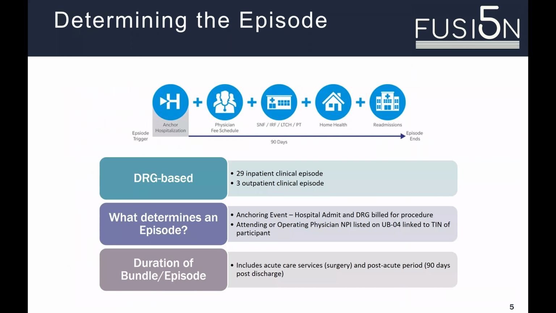So the anchor of the episode is determined by the inpatient admission. In the case of a surgery, it includes the time of surgery and then 90 days post-acute. All services that go into that episode are combined and create a sum of cost, if you will. So you naturally have your physician's professional fee, the hospital's technical charge, the nursing home, IRF, LTAC, home health, etc. All of those costs for 90 days go into the episode.